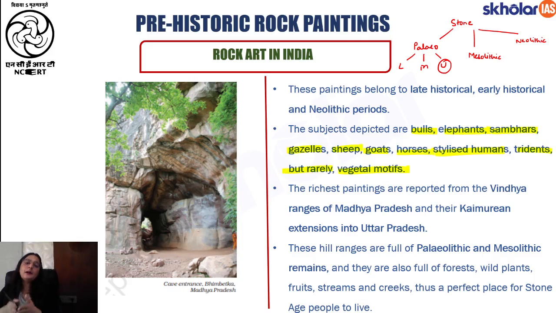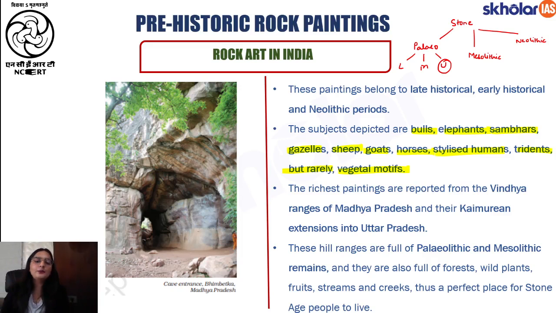motifs. अब यहाँ पे आपको बार बार लग रहा होगा कि थीम्स को पढ़ के हमें क्या फर्क पड़ता है. Why do we need to know what all animals were being depicted? Now, this is very, very important, students, particularly from a history point of view, because the animals that are depicted in these particular cave paintings give us a good insight into the fauna that was prevalent in that time period. हमें ये पता चलता है कि स्टोन एज के टाइम पे कौन से जानवर थे, किस शेप में डेवलप थे और उनका ह्यूमन से क्या इंटरैक्शन था.